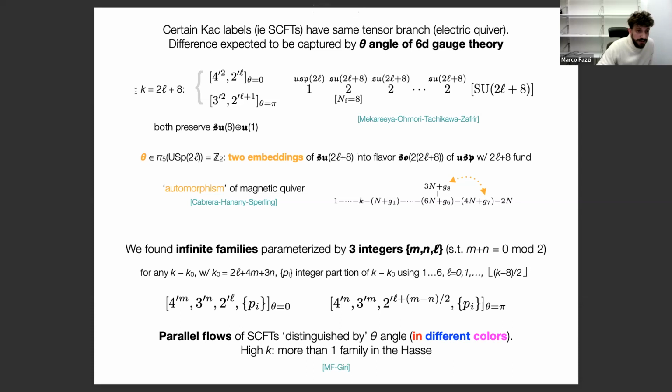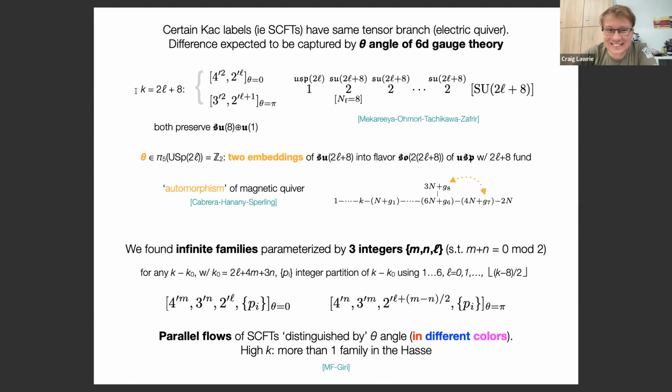Yes, go ahead, Craig. Sorry, why do you call this an automorphism? Because it's not an automorphism. That's why it's in quotation marks. Okay, well, actually, let me be more precise. If you perform n small instanton transitions, there is a phase of this magnetic quiver that looks like a very long ramp plus a bifurcated tail that ends in n plus g8 and then n plus g7, or g8 and g7. In that case, it's truly a Z2 automorphism of the magnetic quiver in that presentation. So it's an automorphism of the finite coupling magnetic quiver, and then there are two ways to go to infinite coupling. You can call it that. But in this presentation, it's not an outer automorphism. That's why it's in quotation marks. You just swap g7 and g8.